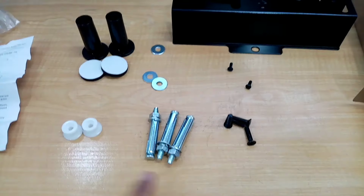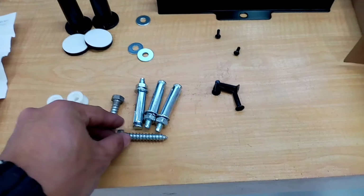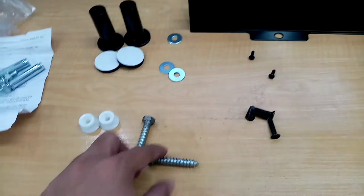After you drill the holes, you are going to insert this expandable bolt if you are going to set up the TV on a concrete wall. But in this video, I'm going to use these bolts because I'm going to set it up on wood.